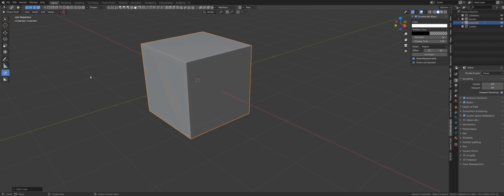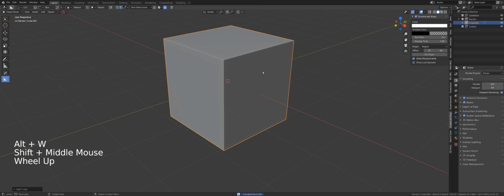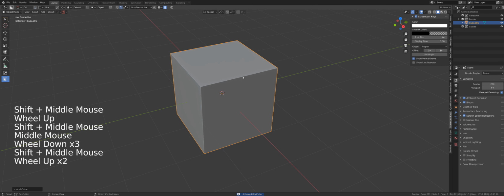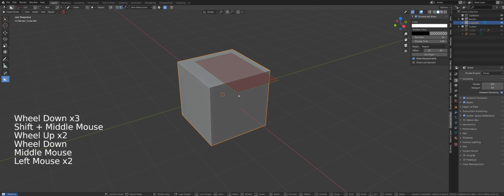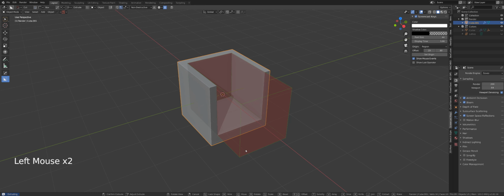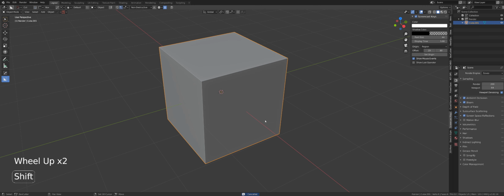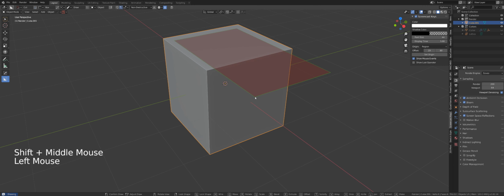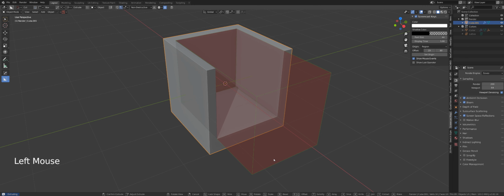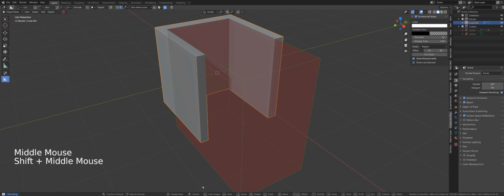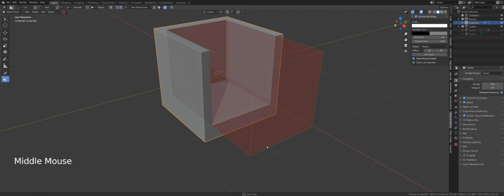So I'm currently in Boxcutter mode, so LW. I have a basic shape here, just a cube. And if I perform a cut and left click, I'm going to apply the cut. Right click is going to cancel it. But what can I do with this cutter in this state? Well, at the bottom here you can see the menu that shows you what you can do with the cutter.